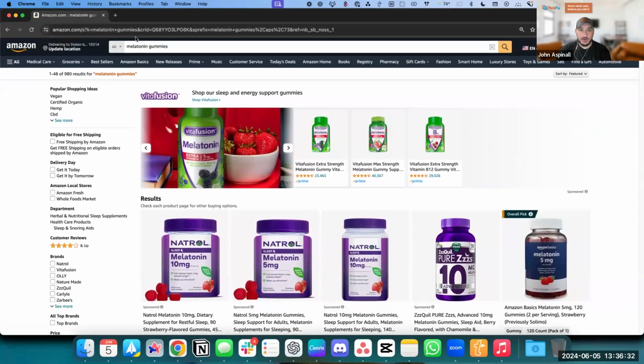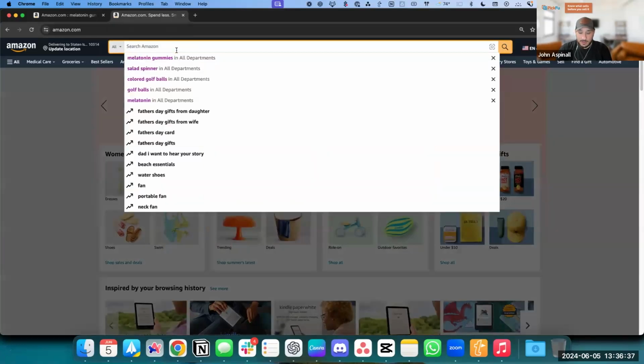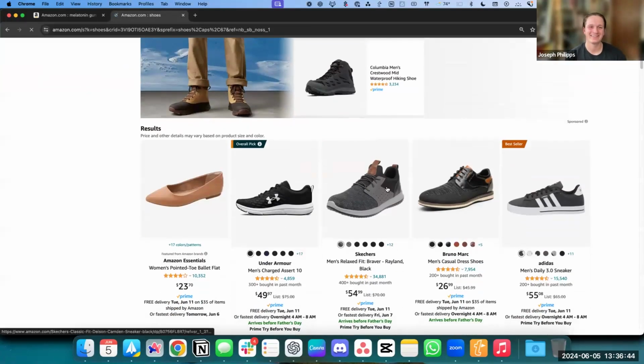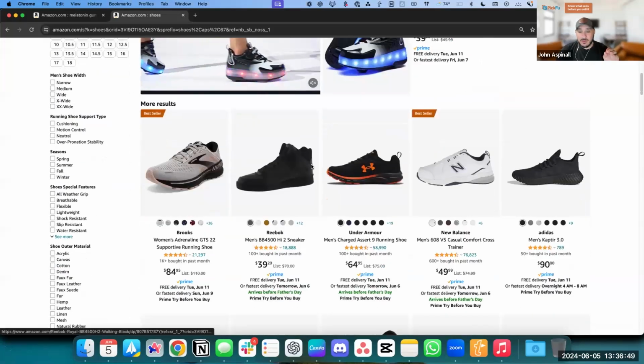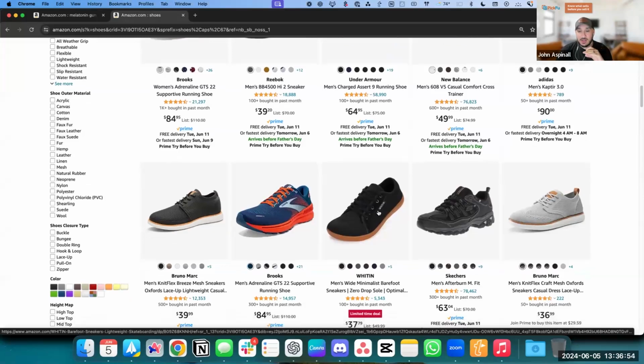Now, if I go to another tab and type in shoes. Oh no, this is PG, guys. Shoes. You can type in shoes. There's nobody that's doing this. You can't even show two shoes, right? There's a standard that they do not divert from. So if you're in the footwear space, don't try anything that I'm talking about. Run more ads with Joe.